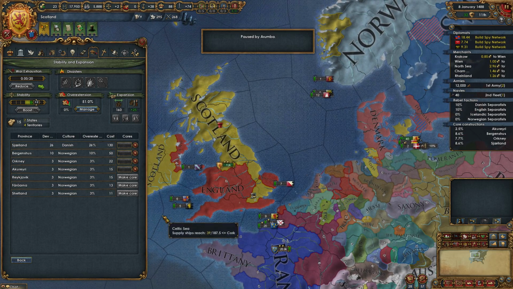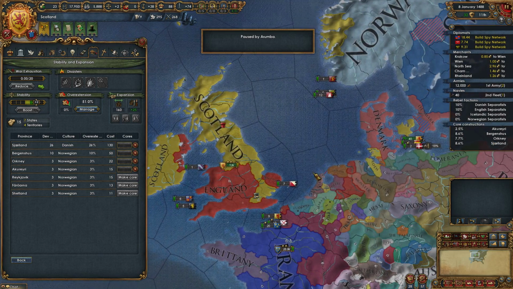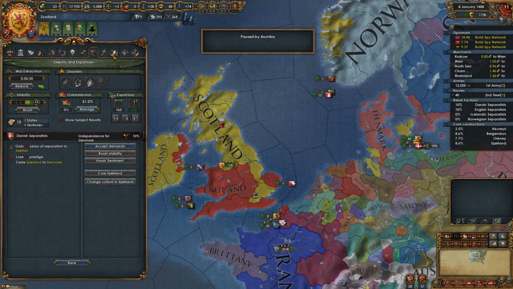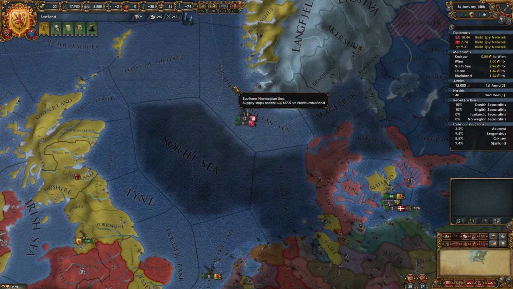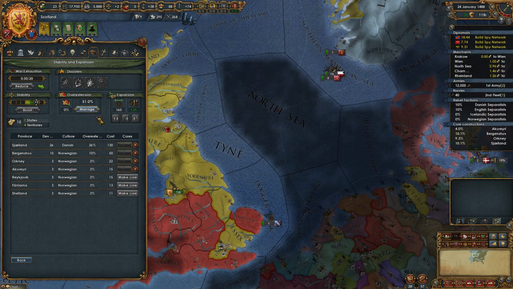Okay, so one concern I have here is just looking at the Danish separatists firing in 7.2 years. Probably not going to be an issue for our war with England, but it could be. So we've got to pay close attention to that rebel factions thing and just hope that we don't roll poorly on the rebel progress bar. At the very least, we're looking at about 13 months of peace right now. So we'll just kind of speed 4, speed 3, just let time pass.